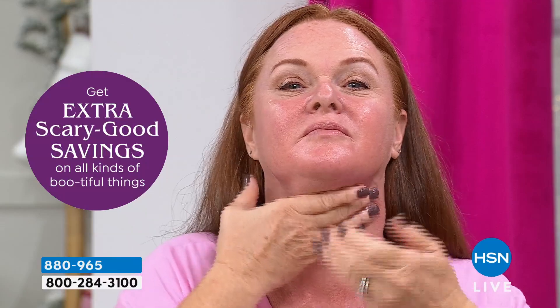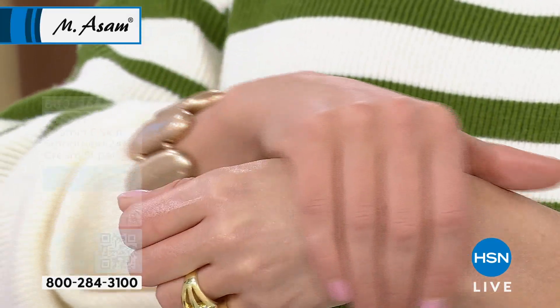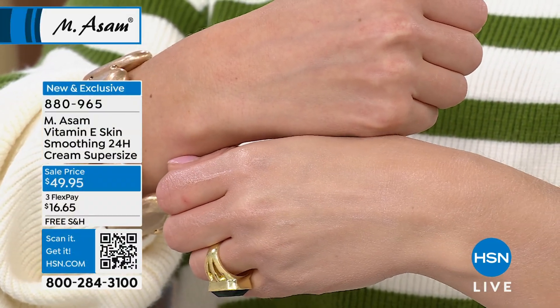What I love about it — and we are the only brand, I know no other brand who does this, because it's super expensive — is this high dosage of Vitamin E in a cream. This definitely makes the difference. Because if you use Vitamin E in a 1% dose, that's great as an antioxidant. But if you use 2% and more, I can say it's a skin smoother. And this is what we love about Vitamin E.